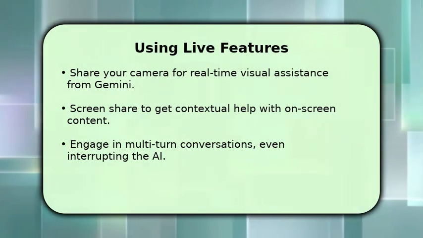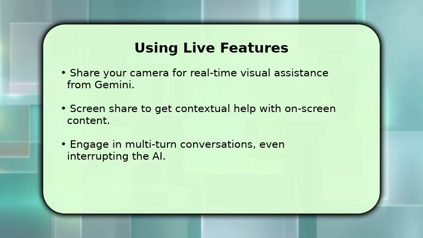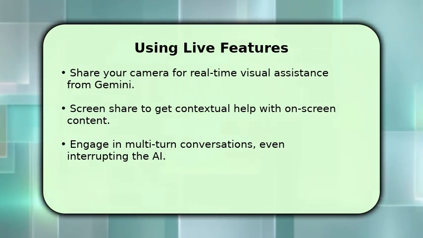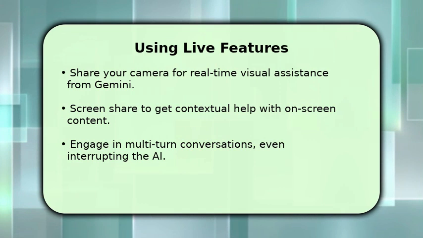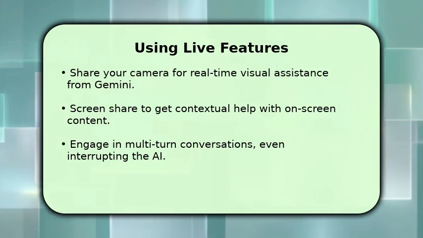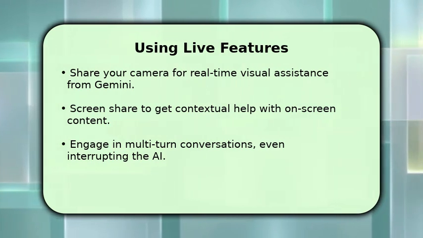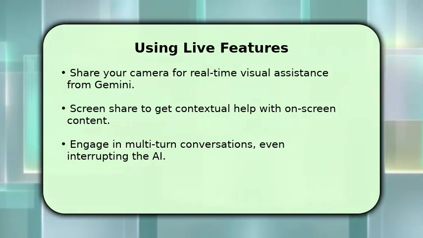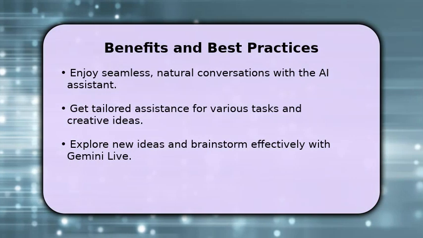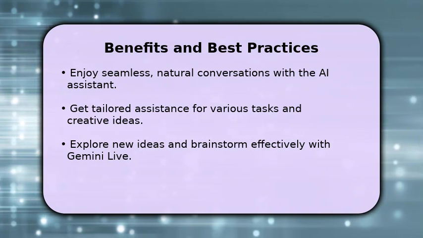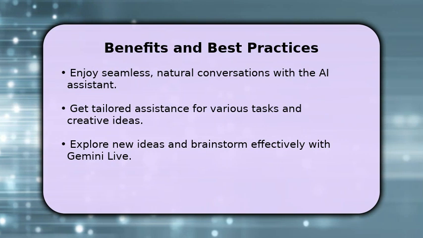Gemini Live allows you to share your camera for real-time visual assistance. Simply point your camera at an object or scene and ask questions. You can also screen share to get contextual help with what's on your display. This enables dynamic, multi-turn conversations where you can interrupt Gemini and pivot the discussion as needed, just like talking to a person. With Gemini Live, you'll experience incredibly natural and free-flowing conversations, making interactions feel effortless.